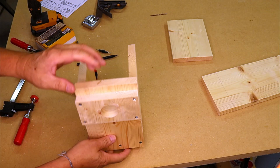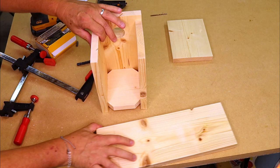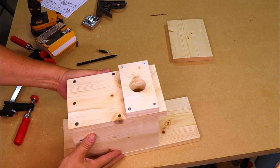So that's the box. You wanna check and make sure on the inside that there's no screws sticking out, 'cause you don't wanna hurt the birds. And now all we have to do is mount it to the back, and then we can put the roof on.